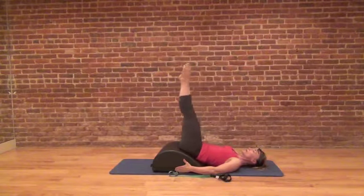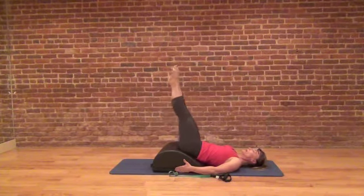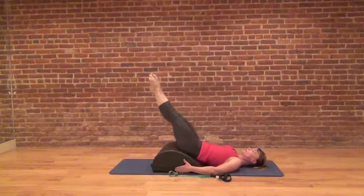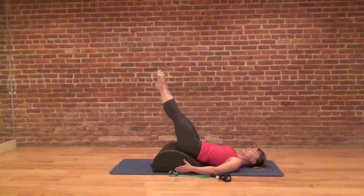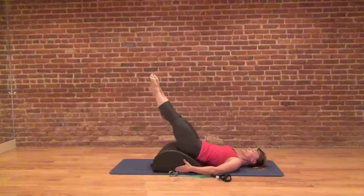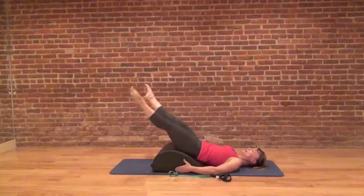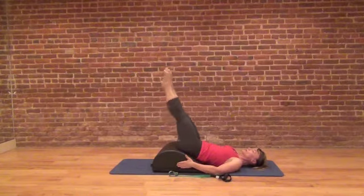But first, we turn out. Inhale, we lower. Exhale, quick beat, open and close. Draw that pelvic floor in and up towards your heart. And then return. And release that pelvic floor. Turn out. Press the legs away from you. Quick, open, close. Wrap those legs to parallel. Come back up. Turn out. Lower on your inhale, quick, open, close, wrap to parallel. And then this time on the exhale, we're going to go ahead and try to pull that pelvic floor up inside of you and return.